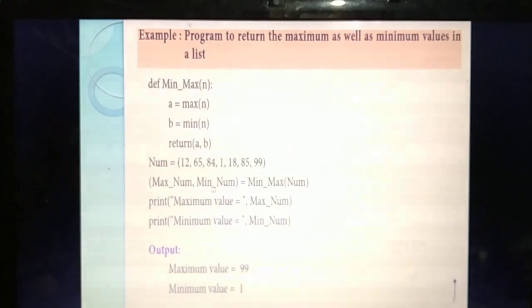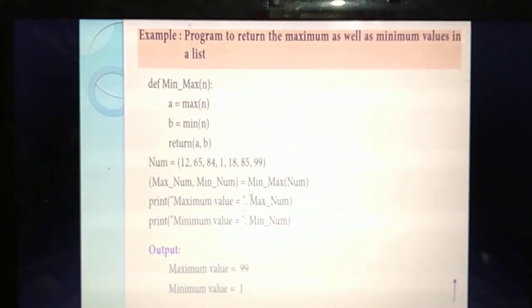Understand? Next you are going to print the maximum value as well as the minimum value. So inside the print statement you are giving maximum value equal to. The maximum value you are passing in which variable? Max of num. So you need to call max of num. Then the minimum value you are passing in which variable? Min of num. So you need to call min of num. Understand? In this program you are going to find the minimum value as well as the maximum value. So you are passing more than one value inside the function and getting the output.